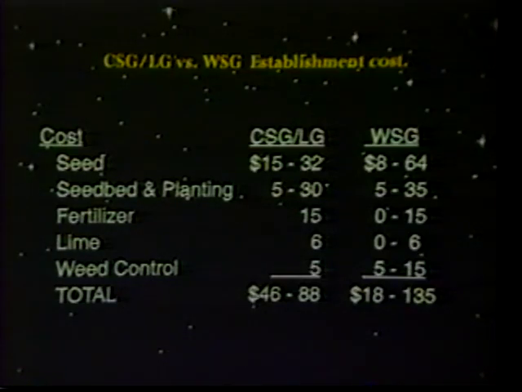Native grasses are cost effective. It's true that in many cases the seed is more expensive than many cool season grasses, but seeding rates are lower. Input costs are similar to or less than those for a cool season grass legume mixture. One can now establish native warm season grasses at similar costs to many cool season grasses.